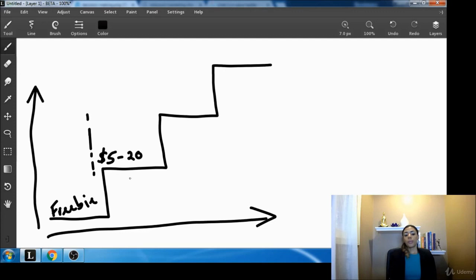And of course, this is also why Fiverr works so great, right? Because Fiverr knows, let's just get people in the door for $5. Once they've spent $5, it's easier to get them to spend $10, $20, $30, $40, $50, $60, $100, $1,000 with you, right? So that's why Fiverr works so well. And this is also why I recommend, when you're just starting out on Fiverr, set your packages starting at $5, because that's a perfect low front end offer.